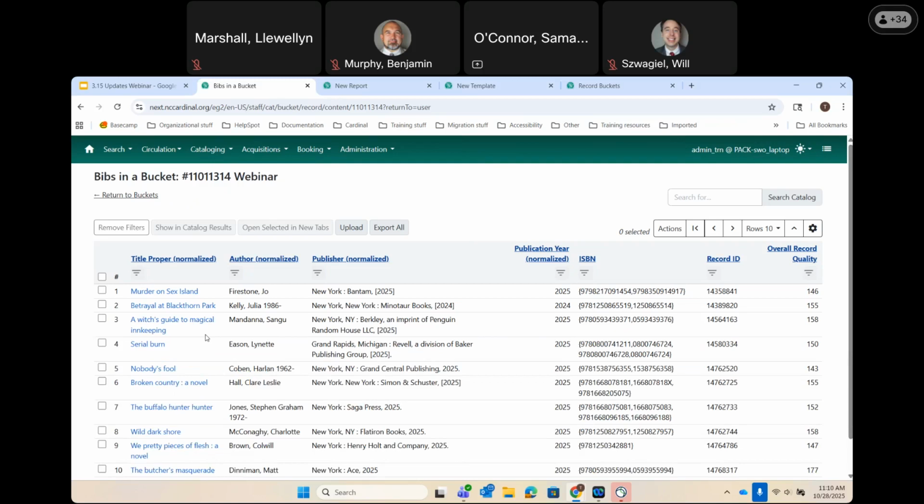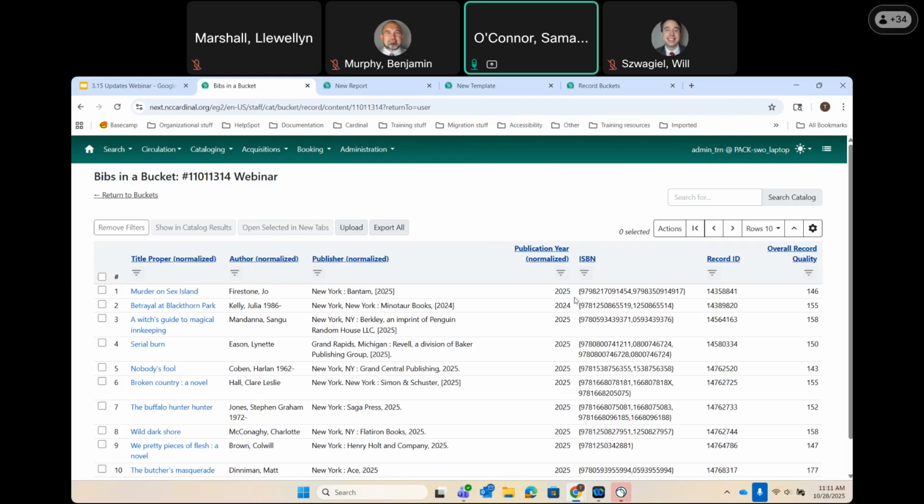And Benjamin, I know Benjamin is very excited about the record bucket import options. And he looks like he's also excited about the idea of potentially having it for items. Llewellyn is saying that a lot of the code for record buckets is generic enough that it seems like it'd be adaptable for item buckets. So, hopefully that's something we see in another upgrade. Yeah, I'd love to see that as well. I work with item buckets more than record buckets actually, so I would especially enjoy having these features.